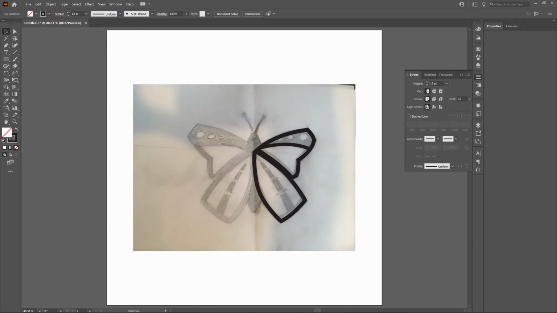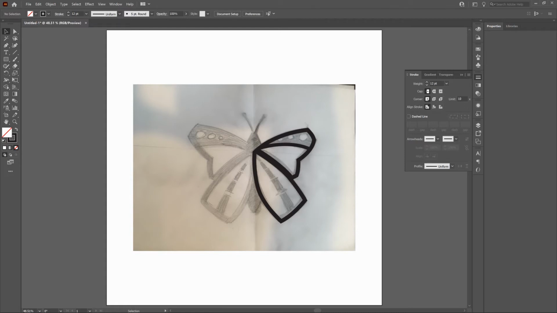All right, now that we've got those strokes done, that looks pretty good. Let's go ahead and keep playing with this. This is what we're going to do next. We're going to do this line by the wing. Notice that we're only working on one wing at a time. The reason is that since it's a symmetrical piece, we're going to focus on one wing. Once it's done, all we're going to do is we'll copy it, use the reflect tool, and place it in the other side exactly where it needs to be.